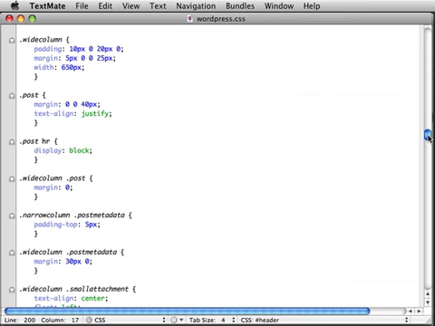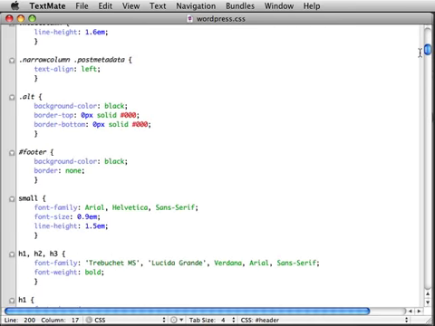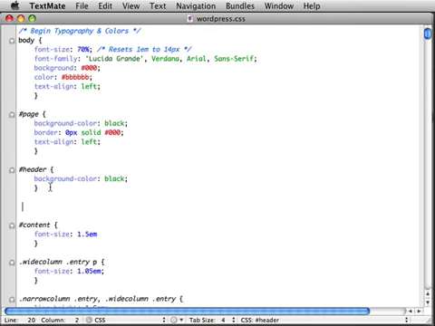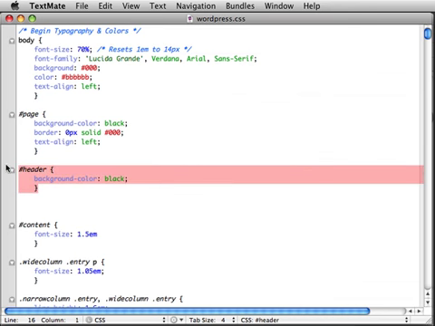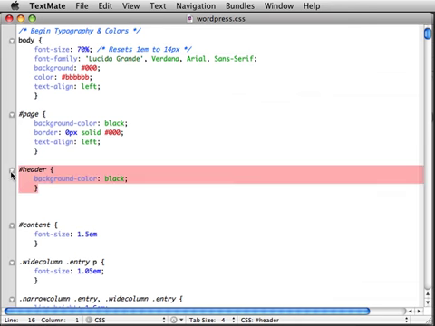I'll tell you why I don't like it. I have no problem with other people using it. I don't work this way myself, and I'll tell you why. Right up here, for example, the header. The background color is black because this is where they're talking about typography and colors. But what if there's something wrong with your header? You don't like some of the spacing or the positioning of it, and you might find this statement in your CSS, and you'll be misled. You'll think, well, that can't be it. It must be some other element around it that's causing that weird spacing, because all I see here is that the background color is black.